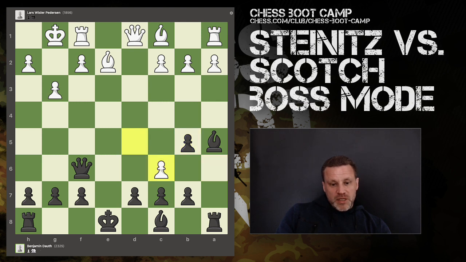Black takes white's knight, white takes black's knight, d takes c6. And this is a theme. We see this a lot. D taking, we are opening up the center of the board. Now, at this point in time, black is up one pawn.